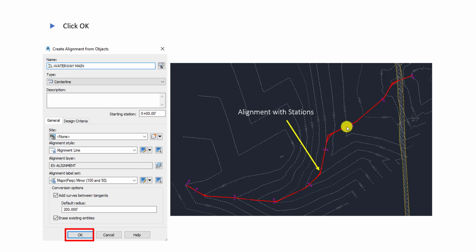So keep in mind, if you're doing a pipeline or anything that doesn't have tangents, it's going to give you a false length, if you will. This length is actually shorter because there's a tangent there versus what you're actually putting in. So just keep that in mind.